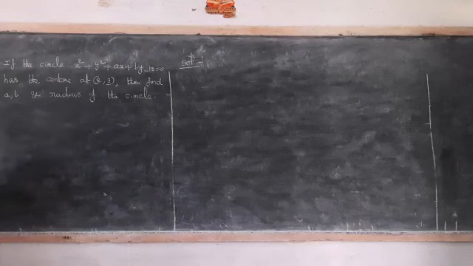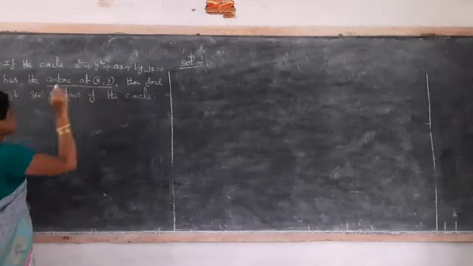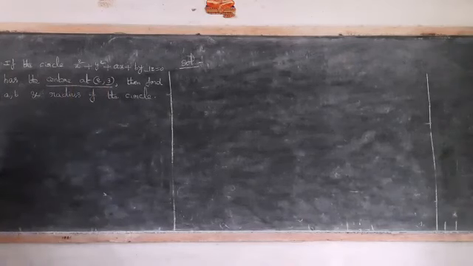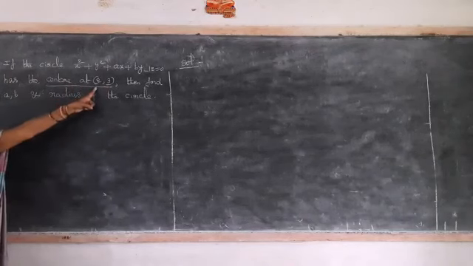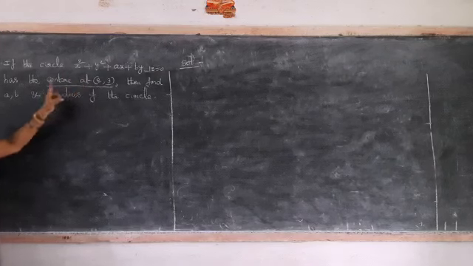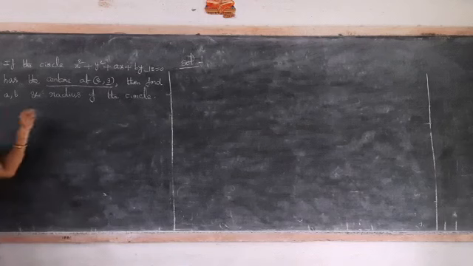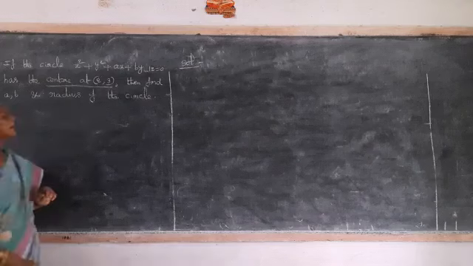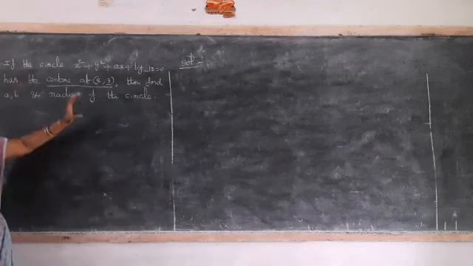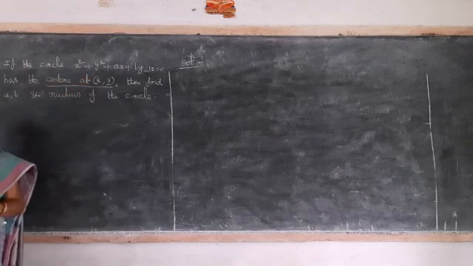Okay, that is, in this question the hypothesis is that center is equal to (2, 3). By simplifying this hypothesis, we have to find a, b and the radius of the circle. It is also a very simple question. Okay, so anyhow, before touching this hypothesis, first you make ready g, f, c.